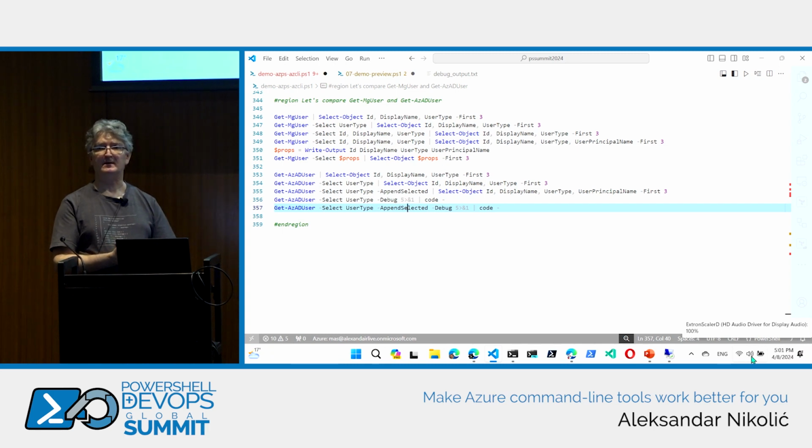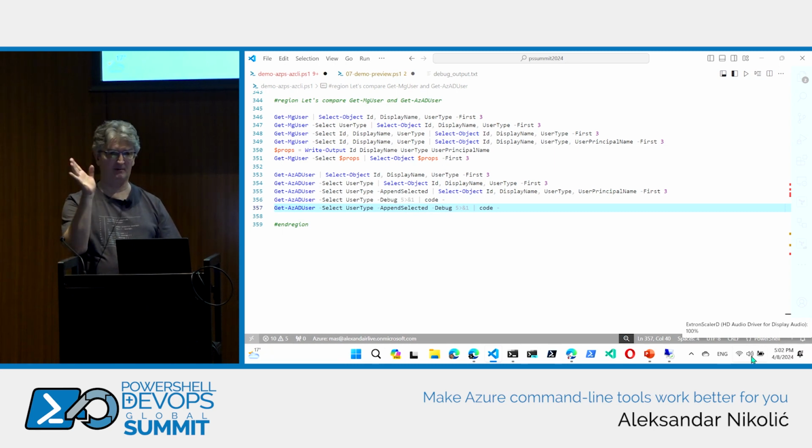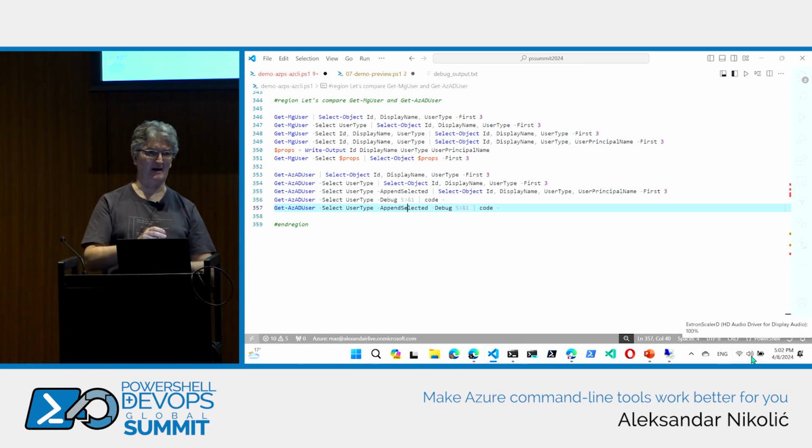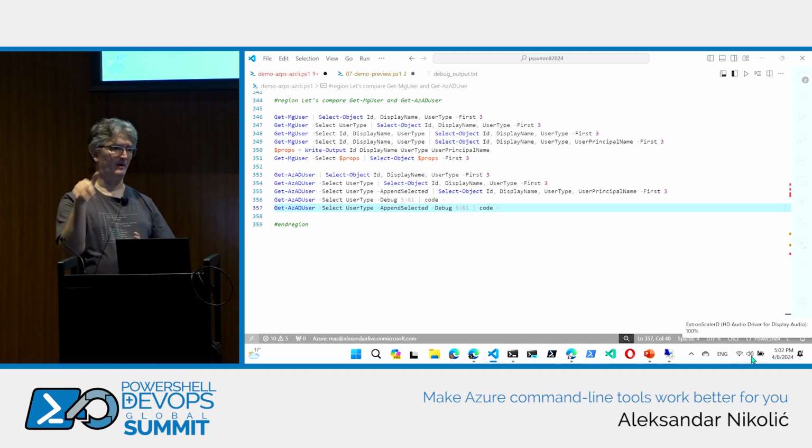Any other questions? Yes. A good way of running Azure CLI inside of an Azure Function? No, I haven't tried it myself. I only played a little with the Azure CLI in runbooks in Azure Automation, which is supported, but I haven't tried Azure CLI in Azure Functions. I tried Azure CLI and worked with Azure CLI and Azure PowerShell in GitHub Action runners.